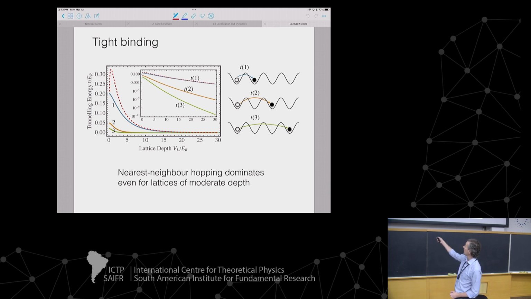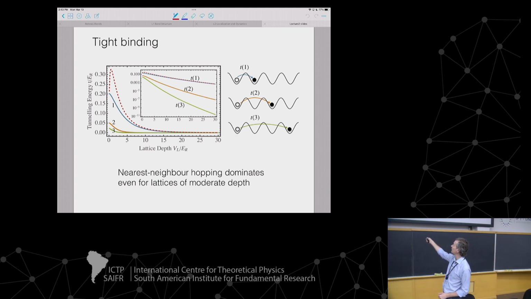One thing about it is it has an exponential decay in the lattice depth. And so this thing falls off after you go a little ways, exponentially in the depth. And an exponential suppression is what you'd expect for a quantum tunneling through a barrier. So if a barrier height goes up, then the chance that you tunnel through it goes like e to the minus barrier height. Right? Okay.